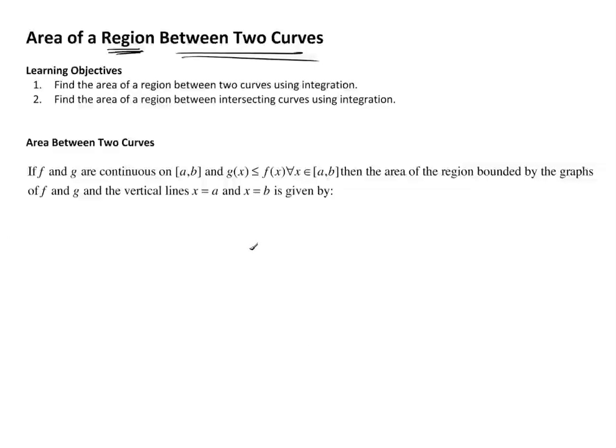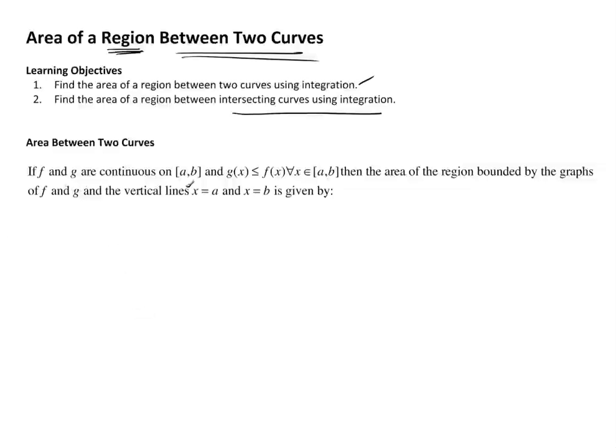First of all, we want to find the area of a region between two curves using integration. And I want to find the area of a region between intersecting curves using integration. These two are exactly the same idea, but when two curves intersect, it brings in a slightly different twist that we need to consider. So first, let's start off with the idea of the area between two curves.